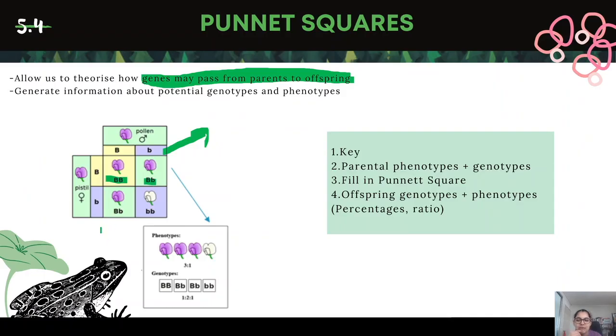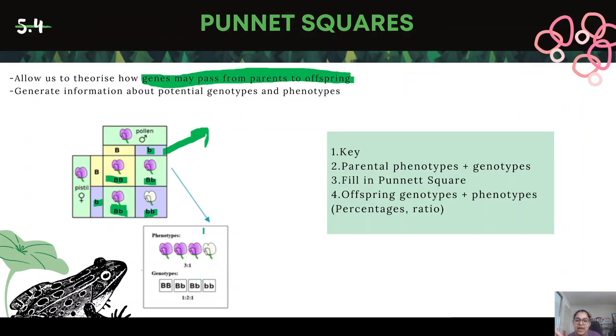Over here, it's big B and small b. Again, the same thing: the purple flower is the dominant trait, and you've got an allele for the dominant trait and the recessive trait, so the dominant trait's going to win. But you've got the small b and the small b here, so potentially you could get a white flower because both are recessive alleles. That can happen. This is how we determine the phenotype and the potential genotypes.